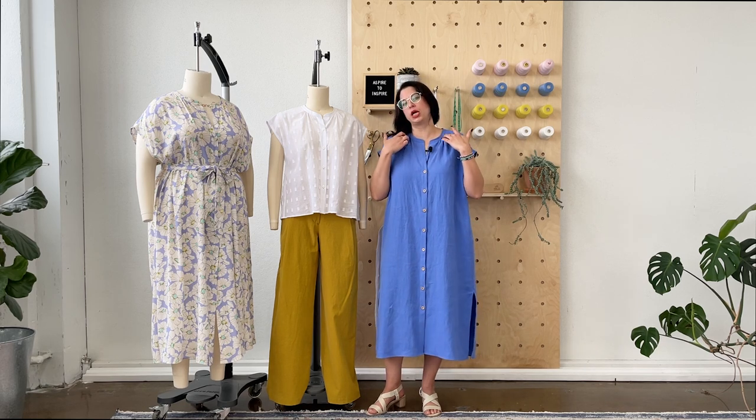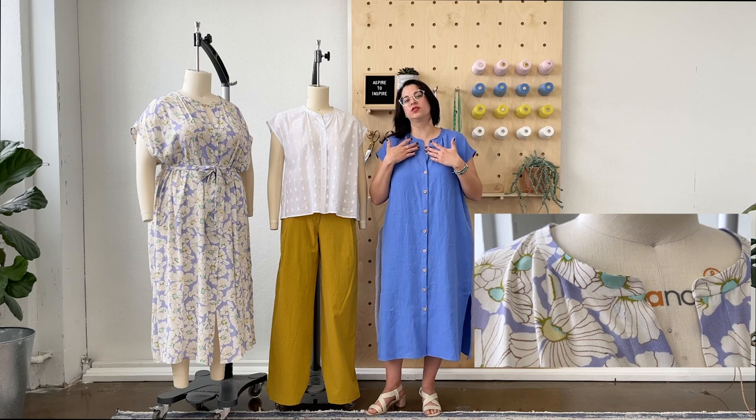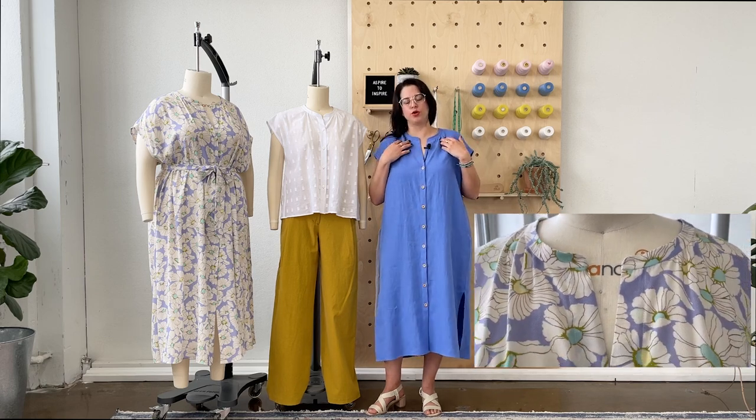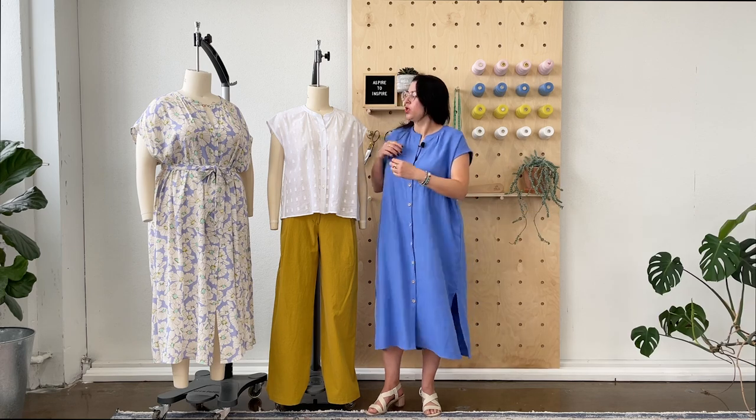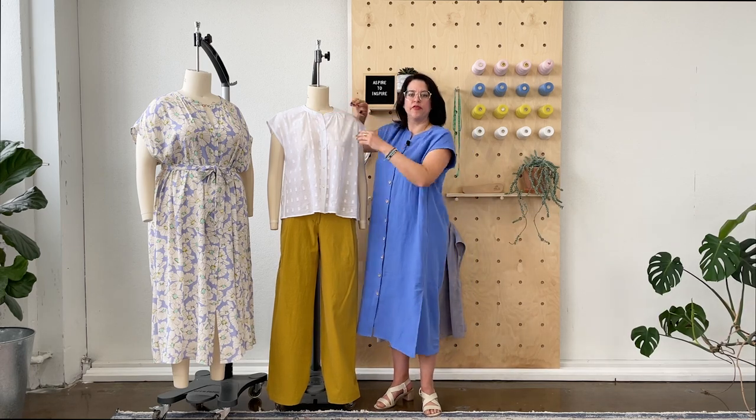In the front we've got a really simplified band collar. This is a great shirt-making project especially for beginners, because sewing collars and collar stands can be a little bit challenging — this is a great entry point. We have a really simple button placket and a beautiful shaped band collar that has just a touch of gathering at the neckline. That gathering gently helps open the collar when you're wearing it against your chest, although you can also have buttons going all the way to the top if you like a little bit more coverage. It comes together really quickly and works with a wide variety of fabrics.